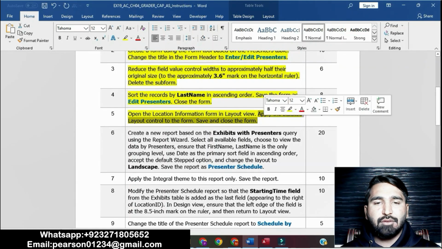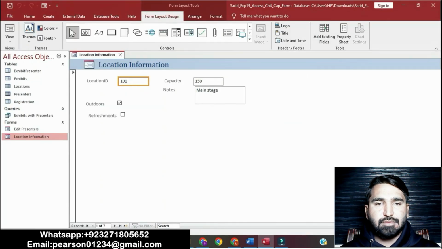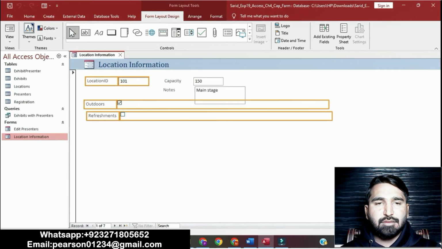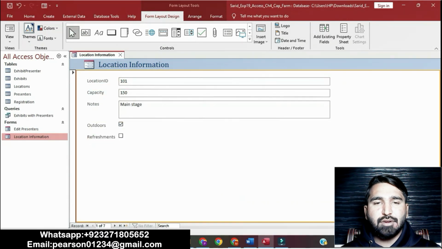Apply the stacked layout control to the form. Right click on this, click on Layout, and then select Stacked layout.